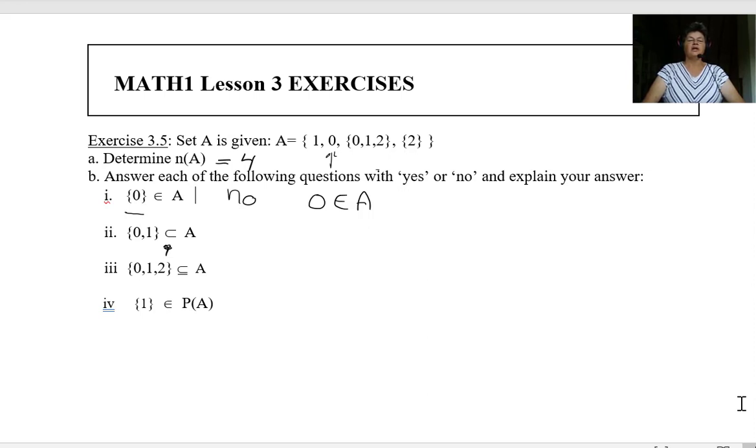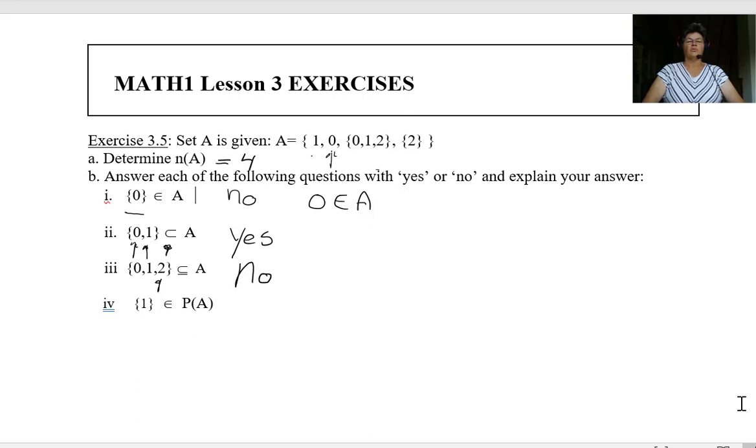That means we have to check whether the elements inside that set, so 0 and 1, are elements of A. And then the answer is yes, because 1 and 0 are both elements of A. Okay, is the set with elements 0, 1, 2 a subset of A? And then the answer again is no, because this element here, 2, is not part of A. We have a set with element 2, but not the element 2 itself.